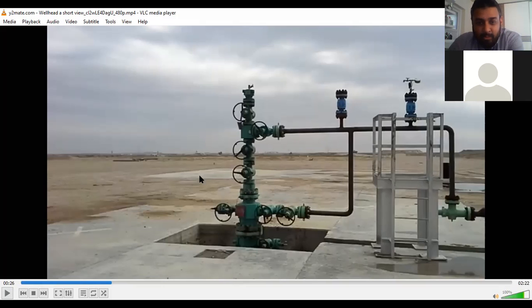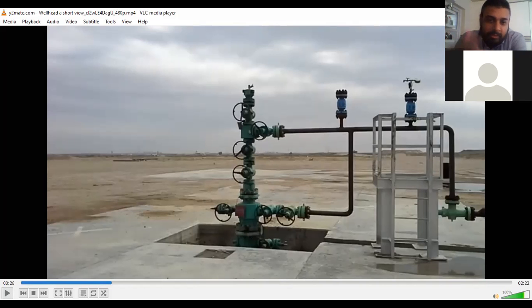So we have no choice. What we do, we put in the pump. Now, which kind of pump? Exactly the water pump at your home that you use for lifting water from one point to another point. The same kind of water pump we use. We put it instead of this Christmas tree, and it is just pumping the oil from the well to the surface. But at a certain point, even that fails.